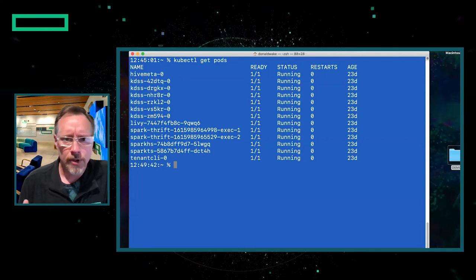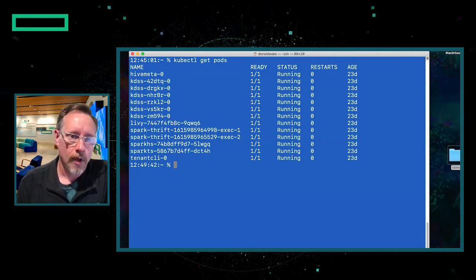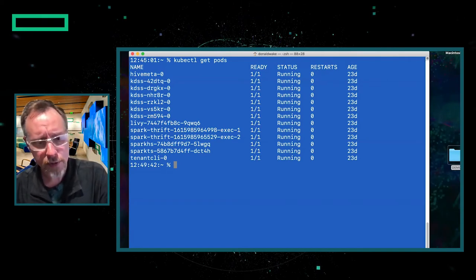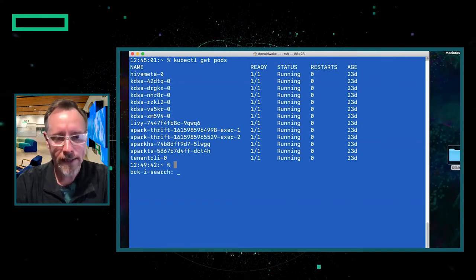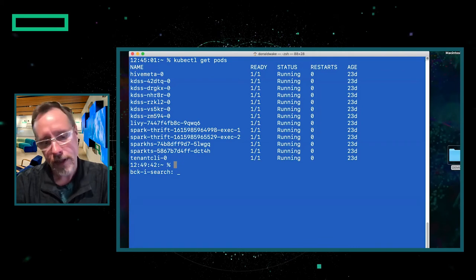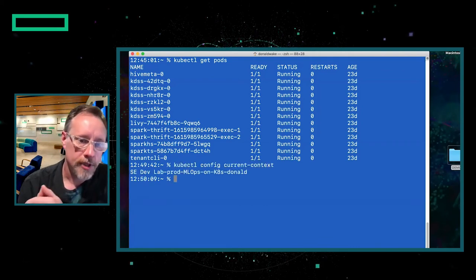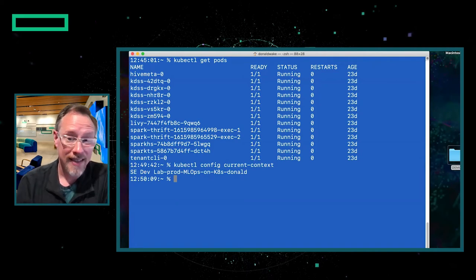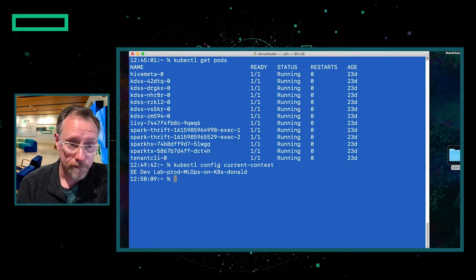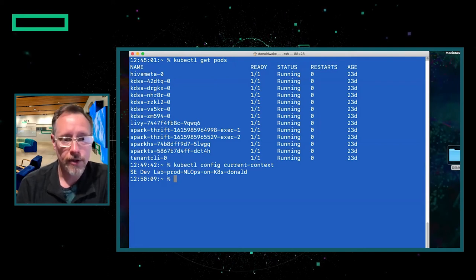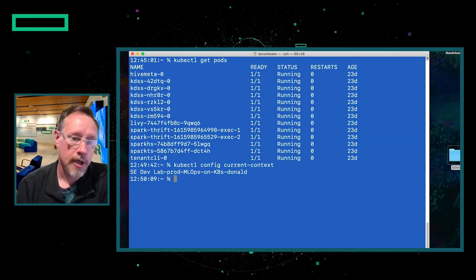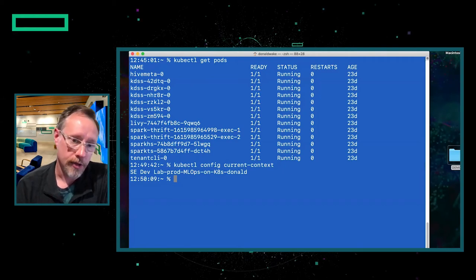So this is the first thing. I'm just kind of looking around at my namespace and what I have access to. There's another command here to just give you an idea and highlight multi-tenancy. When you've set up your context, this is the particular Kubernetes namespace that I have access to, let's just say I'm the MLOps system administrator, and I can do things to help data scientists utilize this cluster to do their job.